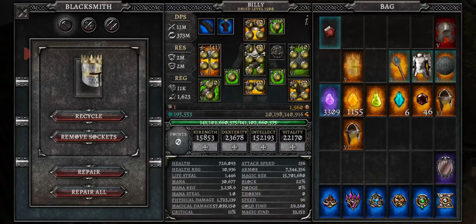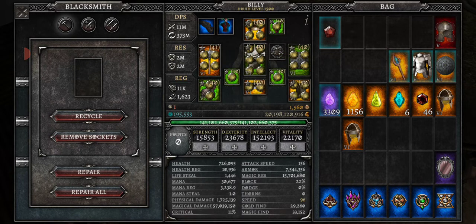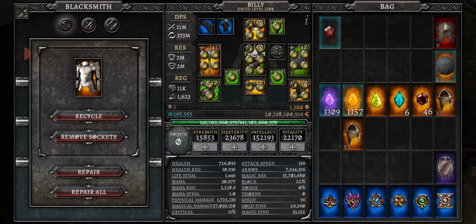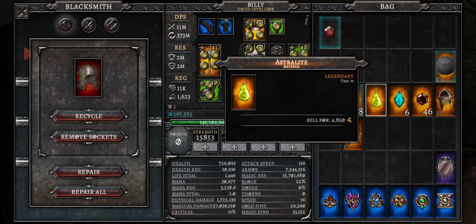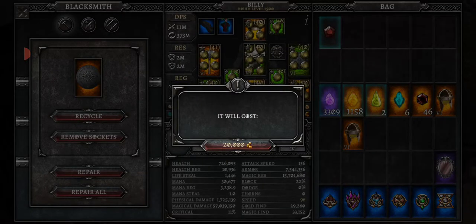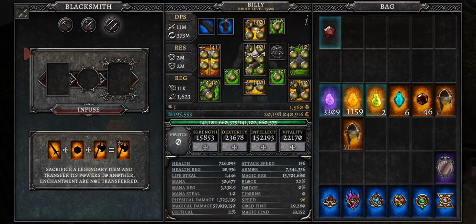Recycle for oranges, you're going to get a cabalite. So that's a cabalite, and that's used to upgrade. So these right here, I will be recycling to get cabalite. And then the reds right here, you recycle those and you get astrolite. So now I have 2 astrolite. And let's recycle these. So from here, you want to infuse items.